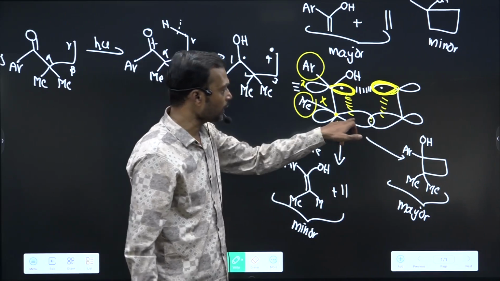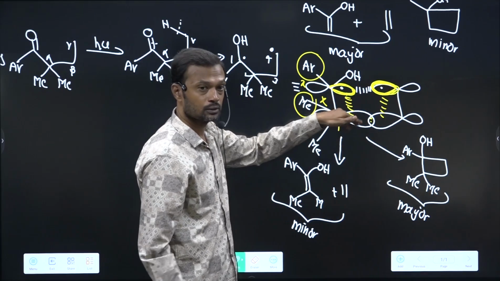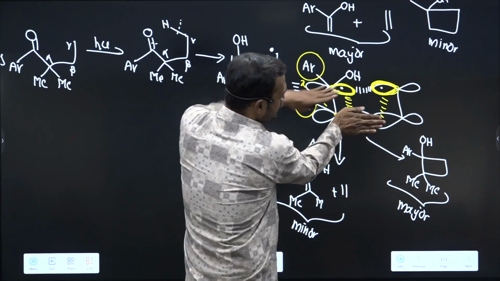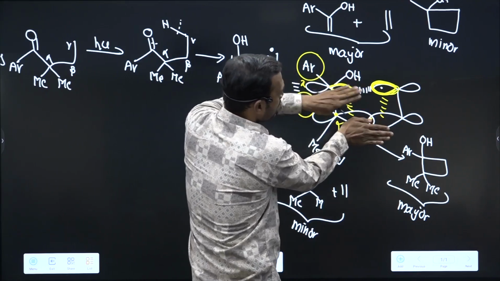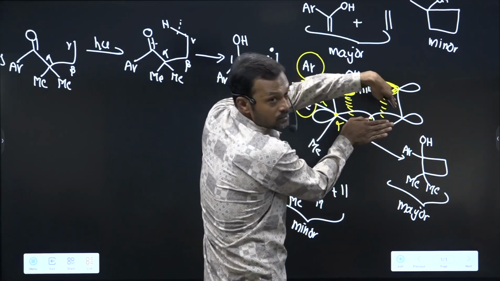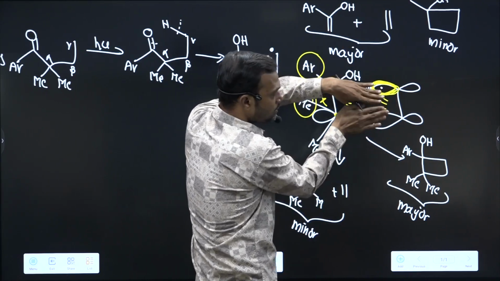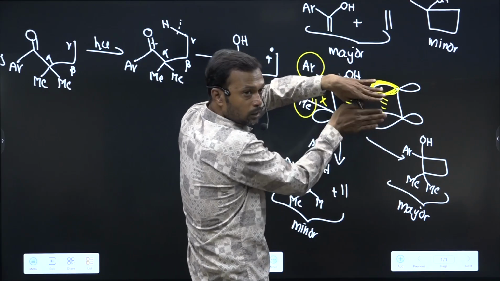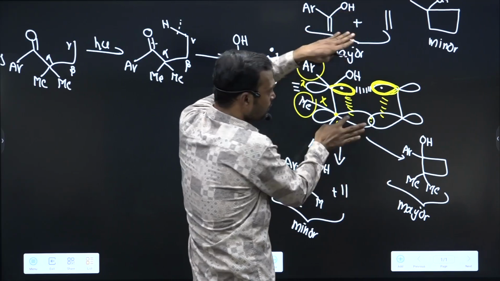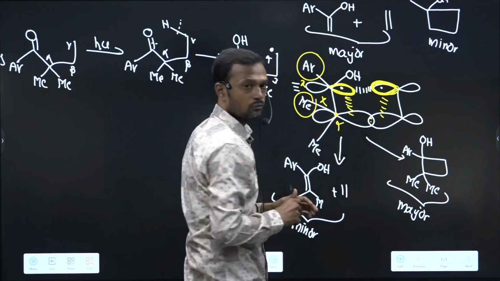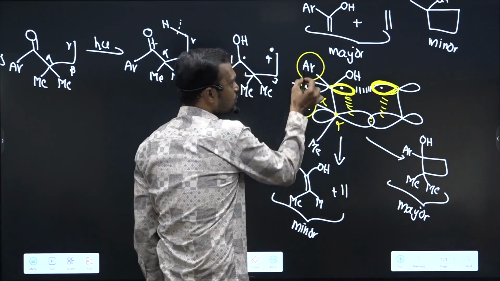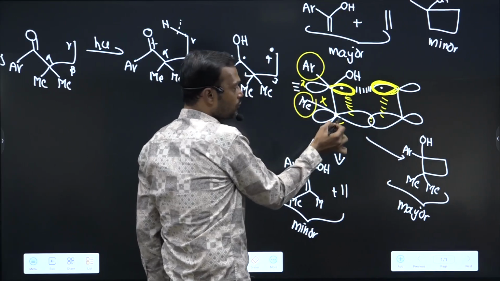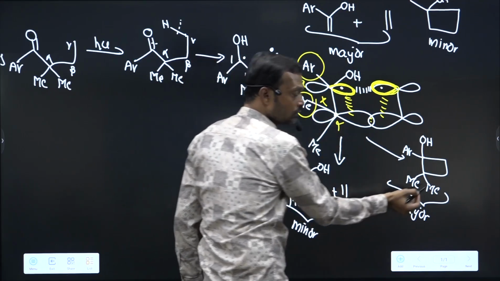These are completely planar. It is not planar. So, this looks like this. This is a little bit away like this. This orbital is like this. This orbital is like this. In the above case, what happens? Both orbitals are like this only. Both are planar in the first case. Now here this is planar. These two are not planar. Why are they not planar? Because of this crowding. So that's why alpha carbon substitution will decide the answer for cyclobutanol.